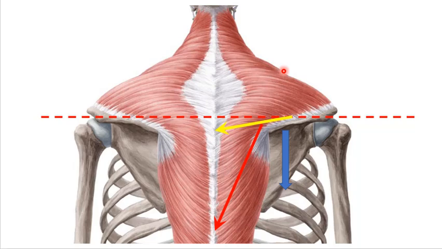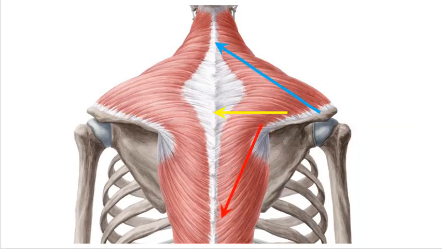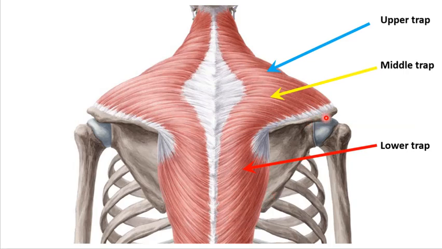And then, of course, with upward rotation, when the scapula is trying to tilt up, I don't think I have that depicted here, but when the scapula is trying to rotate up, all three divisions, just like with retraction, are working as agonists to bring the glenoid fossa, pointing it up to the sky with any kind of humeral elevation, with your arm up over your head and so forth.